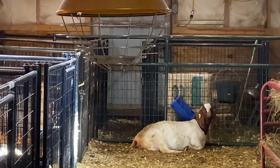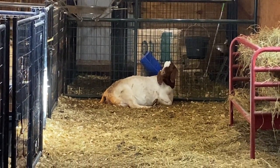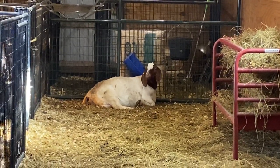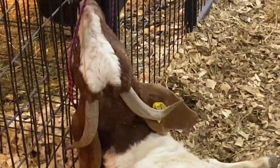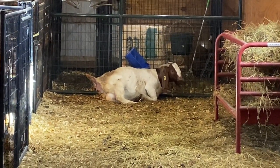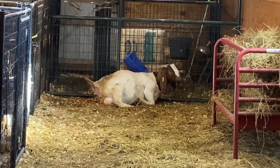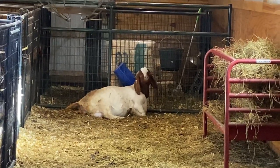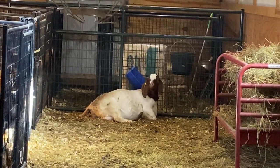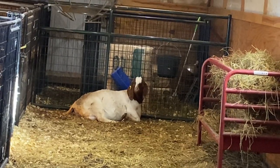Sunny is in labor and she's been pushing, making progress. She's a first-timer so I like to give them a little more of a wider berth. She and Tori are both a little spookier — they came to us from a sale in Oklahoma, we quarantined them for two weeks, then put them in the breeding pen. They're both still a little spooky but they'll calm down with time. Being her first time and being a little hesitant of me, I'm going to give her a little more space unless I'm convinced she needs help.